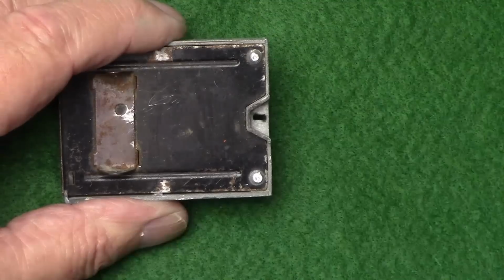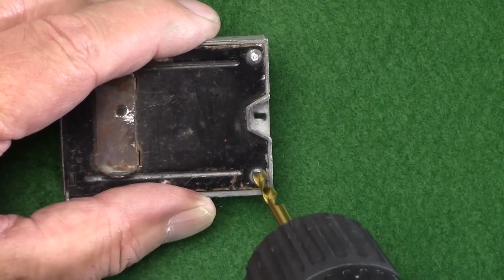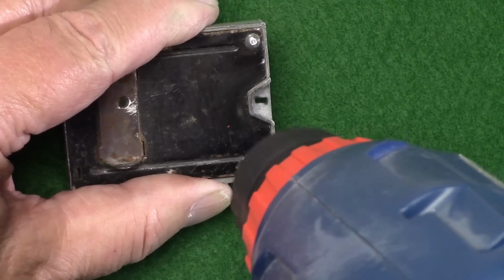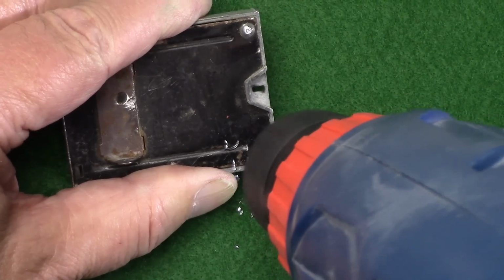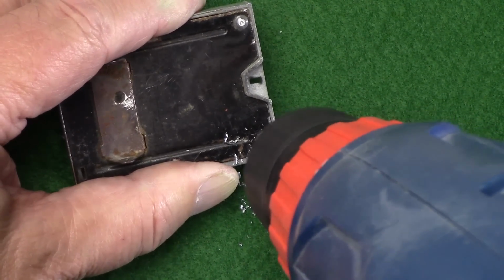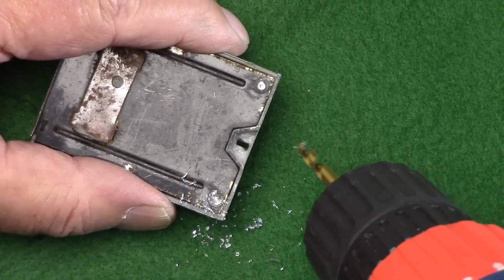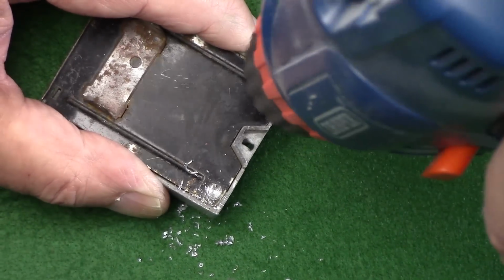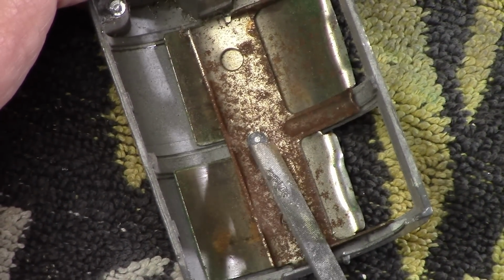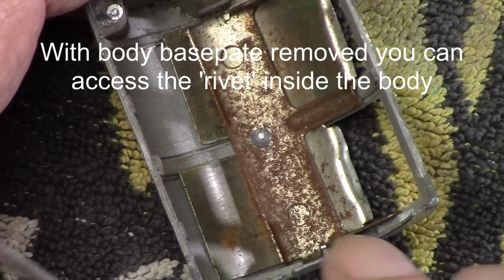Using the little pilot hole, I can now drill out the rivets. This rivet also has a pointed top, so taking care not to damage the body, I will file the top flat.